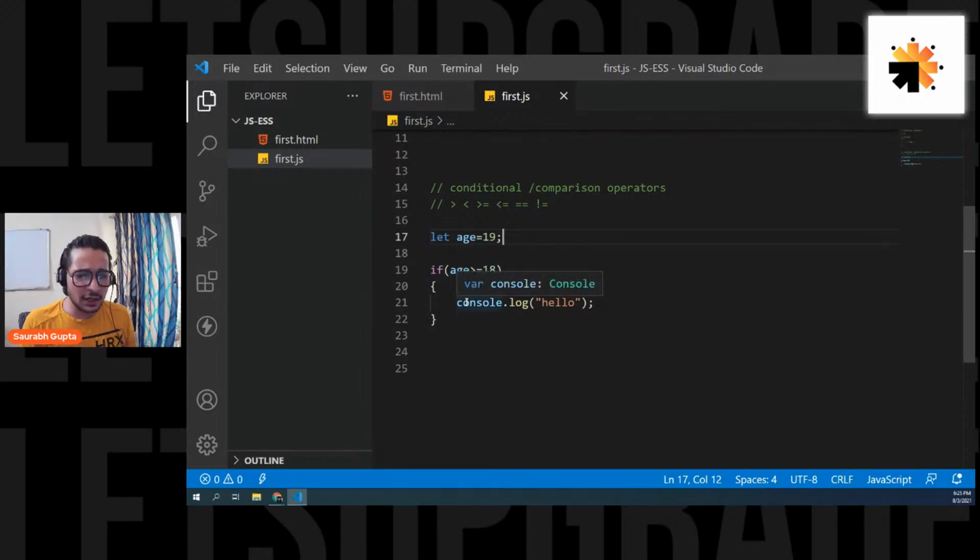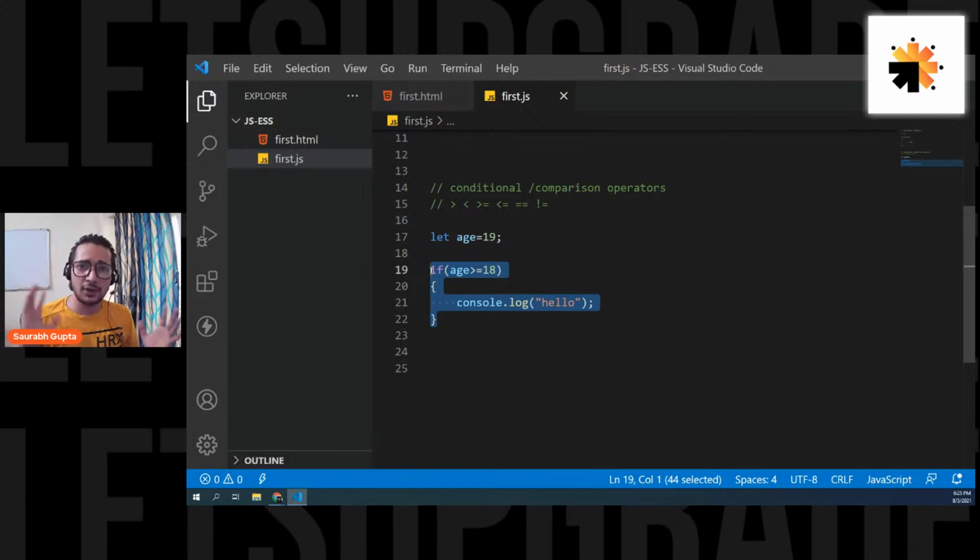Okay, so that's how you write a basic condition, a very, very simple conditional statement. And you're going to need this a lot in future. Don't worry, we're going to also see this, but that's how you write it. Now, let's add one more very simple thing in this. If the condition is correct, it will execute the block. If the condition is not correct, it will not execute the block and it will skip it.